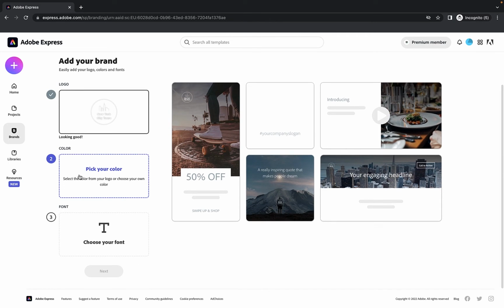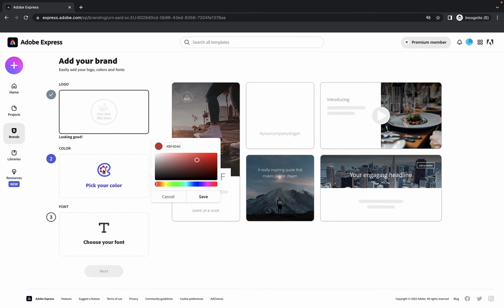Next, I'm going to go down to pick my color in the second area, and this is where you can basically pick your base color for your brand. Now you can insert lots of different colors, and once you set up your initial brand, you'll get more options for adding additional colors and additional logos, but for now you're just picking what is your base color. So I want to go for a kind of dark color here, so I'm going to enter the hex value, so I've got 292826, which is almost like a black, but you can drag through the colors here.